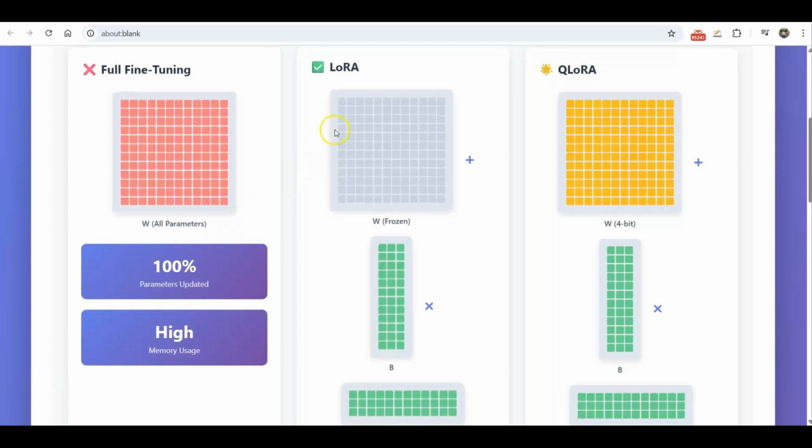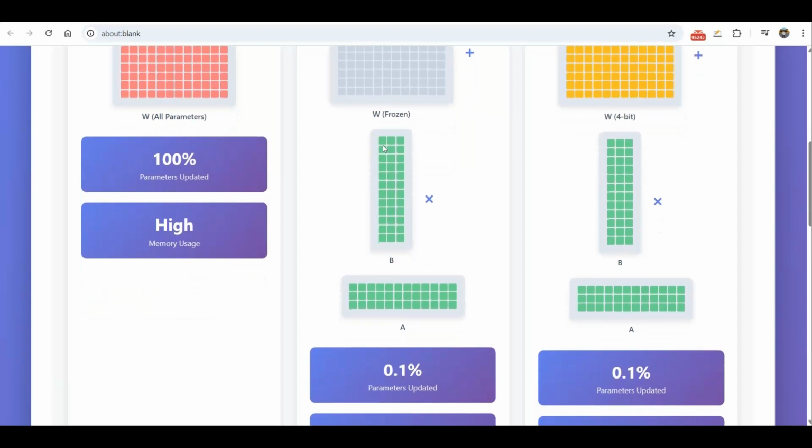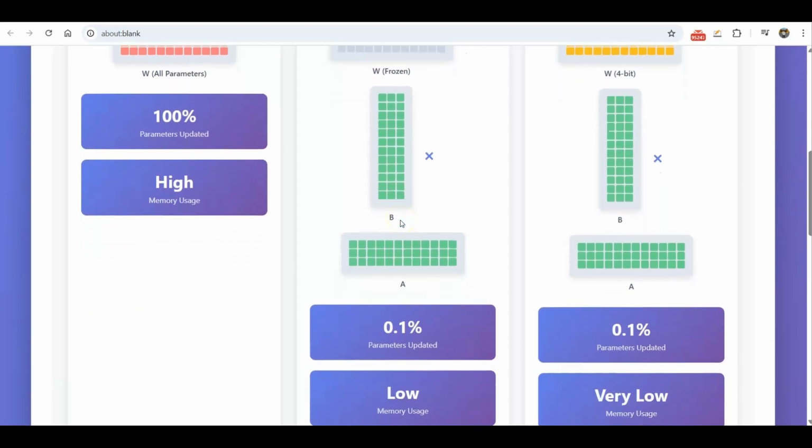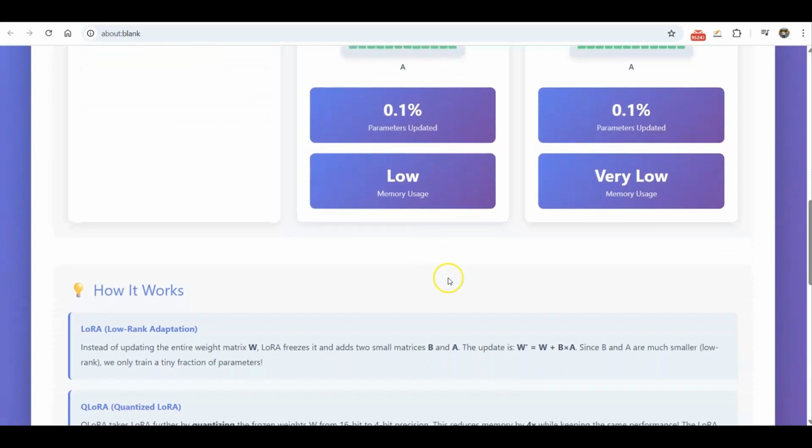Now look towards the LoRA. LoRA changes the game. Instead of updating the entire weight matrix W, we freeze it. See the gray color. It stays locked. Then we add two tiny matrices B and A, the green ones. These are way smaller than the original. The formula for this is simple.